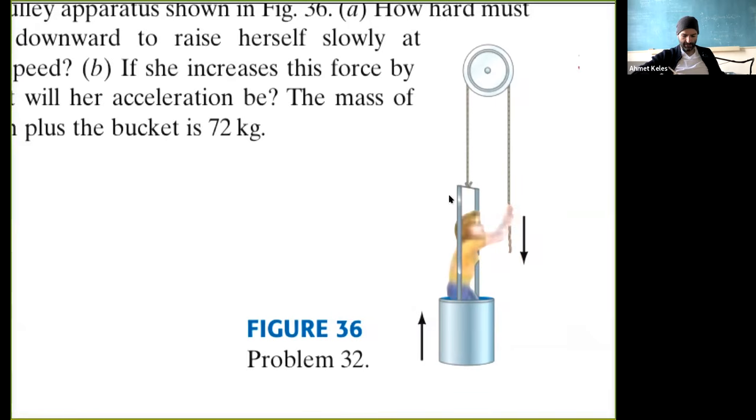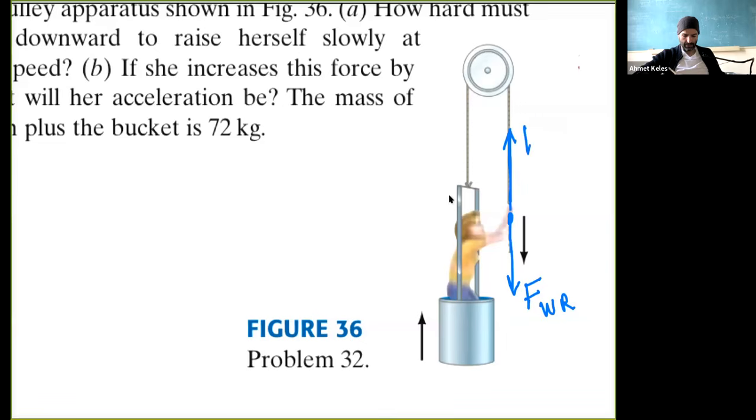Okay? But we are interested in the forces on the woman. So if she exerts a force on the rope, Newton's third law says there must be an equal and opposite force, like this, right? Maybe I can write these forces. So this woman pulls it. This is force on woman by the rope. But Newton's third law says for every force, there is an equal and opposite force acting on the different object. So then this woman experiences a force like this.